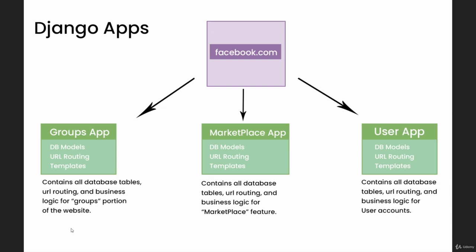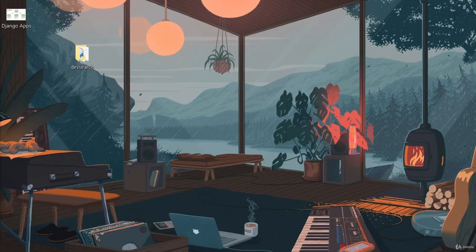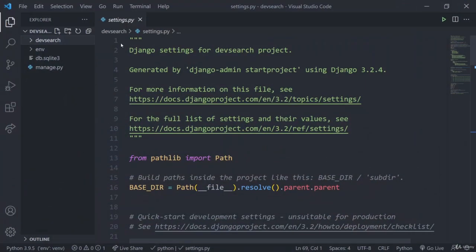Again, you don't have to do it, but it keeps our code clean because once your project gets to a certain size, this can get really messy. So we separate everything into apps. So I hope that makes sense. If it doesn't, we'll start seeing what's going on here. So in this case, remember, we need at least one app in here.